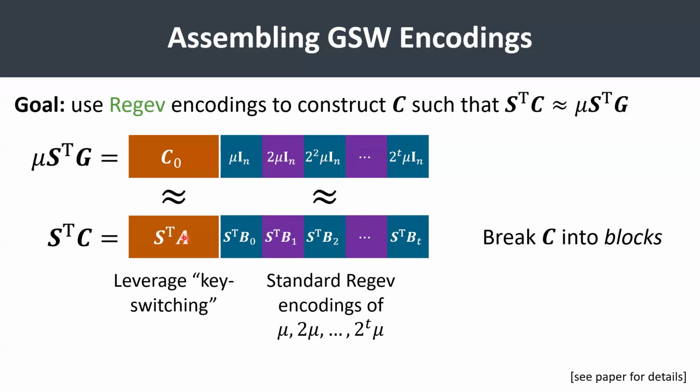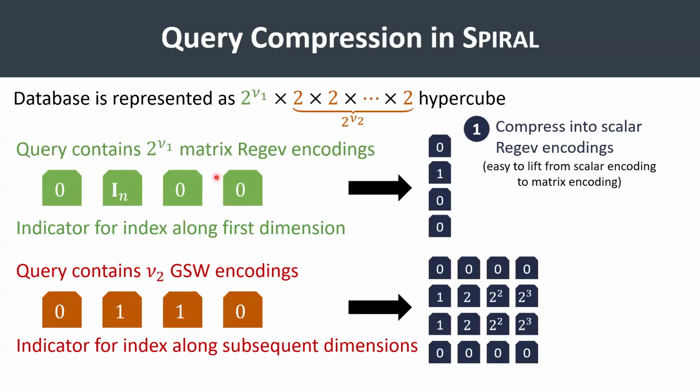So there's a way to construct a matrix A such that S times A is actually the first block of the GSW matrix. This is basically a key switching mechanism, but we can do it. What this picture is showing is that essentially, I don't need all this full ciphertext. What I can do is just have many Regev encryptions of each of these smaller components. But so far, it doesn't seem like we got anything because we have a lot of different Regev encryptions. It's like if I give you each of these components, that's no better than just giving you the GSW ciphertext. So the second idea then is the following.